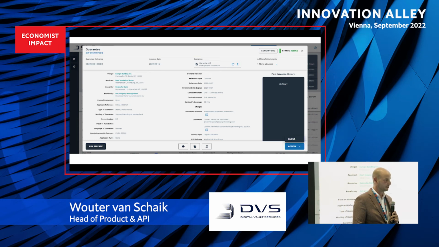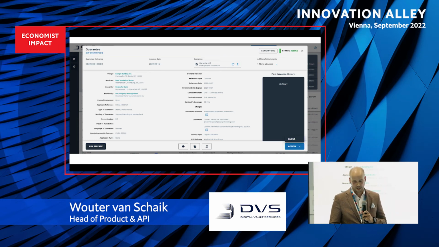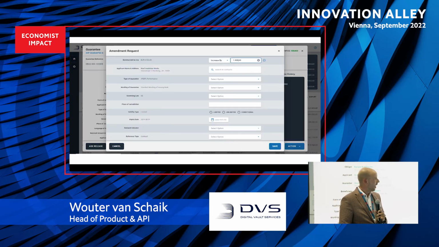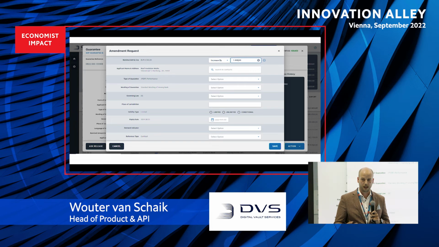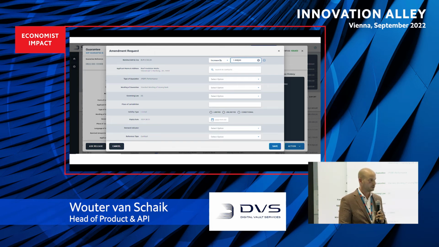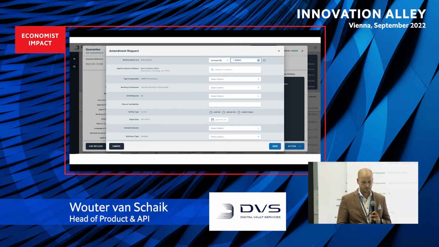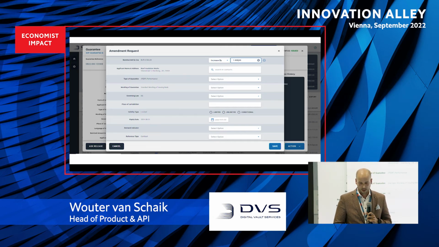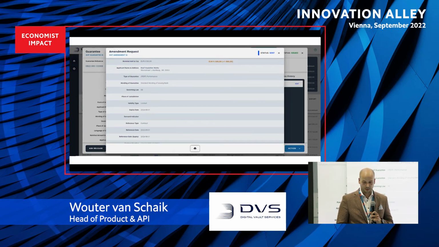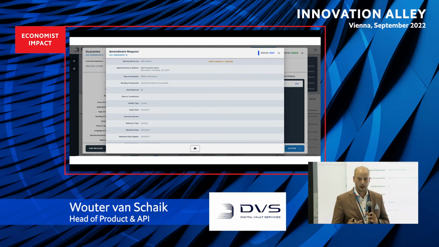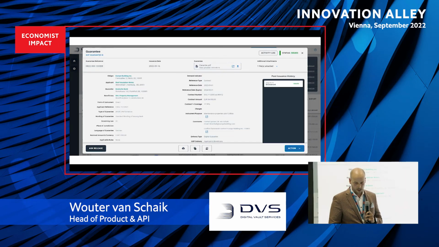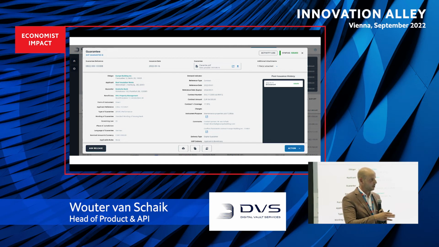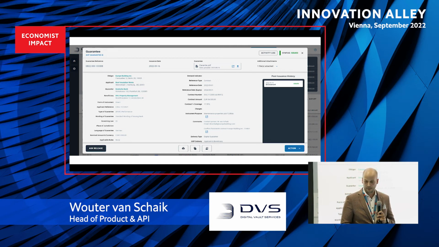So let's say you have to do an amendment, you have to increase the amount. It's easy: a press of the button, a new form opens up, and you just file in the information that you want to have changed on the guarantee. If you need to attach additional documents as proof, that's also possible in the same form, basically the same way as I just showed you. And there the request is sent to the guarantor again for the amendment of the guarantee for a €1,000 increase. As soon as that's issued, the same notification method kicks in.